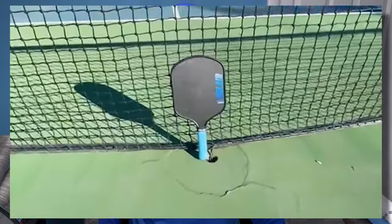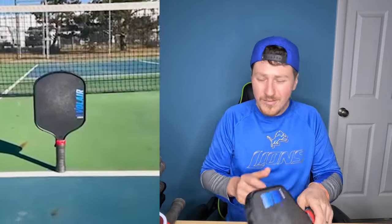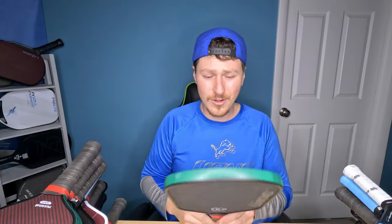You do lack a little bit of finishing power. No paddle is perfect — that's the drawback. So if you do want more finishing power, that's going to be the drawback for this paddle. For me, the combination of all those stats and just the way it performs on the court, I love it. So let's move on, because I do have two runner-ups that I really enjoy. And one of them actually was my main paddle — we'll save that for the third one.